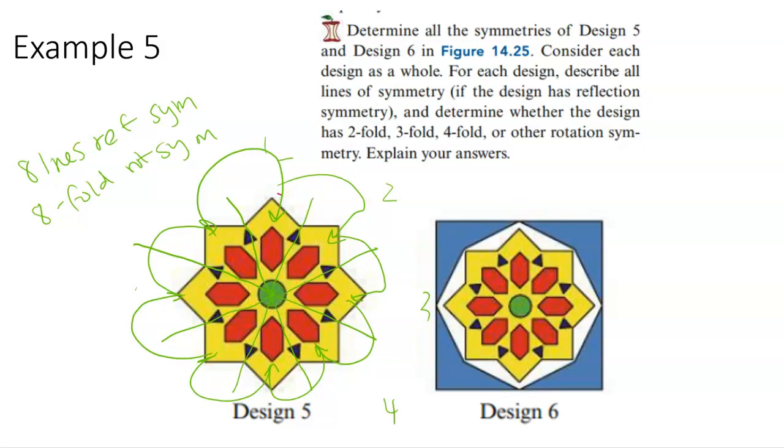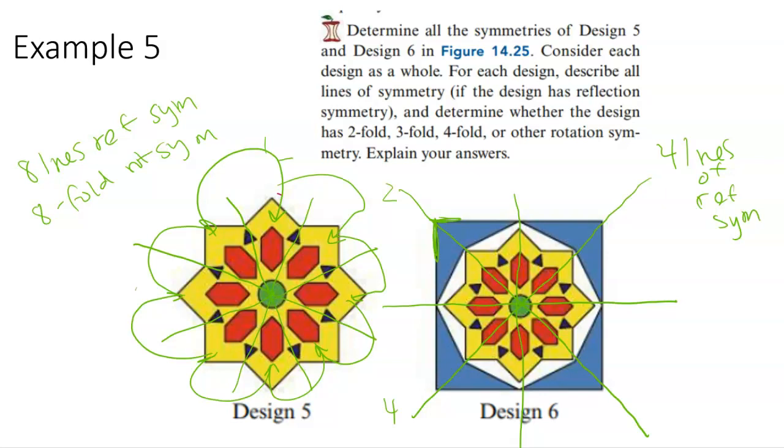All right, and here, the only difference between this one and this one is that we've added these corners, and that is going to make a difference, because before I could cut in different directions, but here I'm still going to have 1 line of reflection, and here I'm going to have 1 line of reflection. Those kind of fold onto each other, right? And then in those corners, I'm going to have a line of reflection. But that's it. Before I could do those triangles, but I can't now, because this is not cutting that blue square. So this is only 4 lines of reflection symmetry.